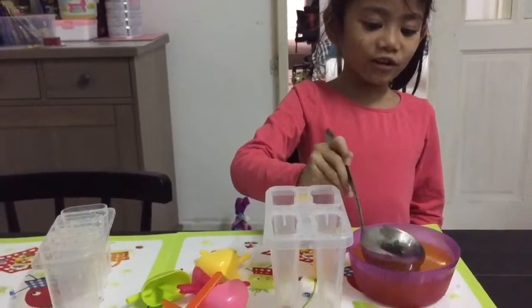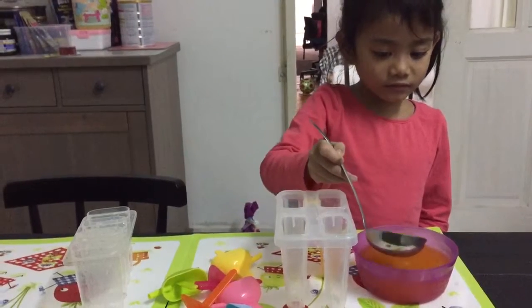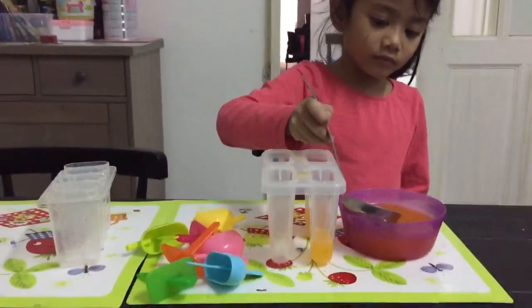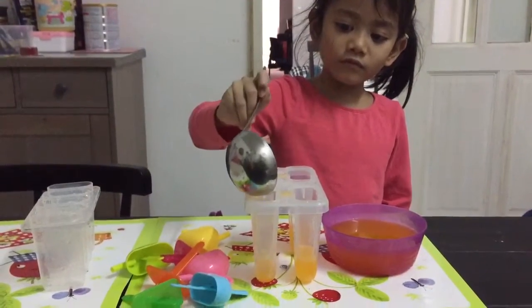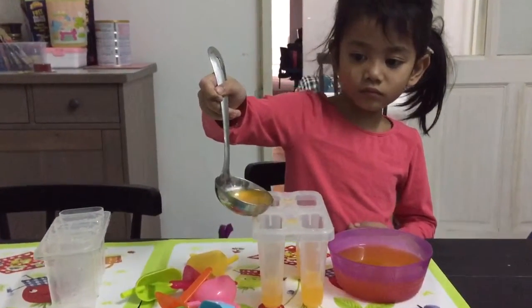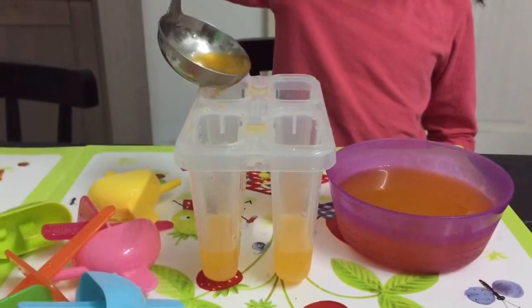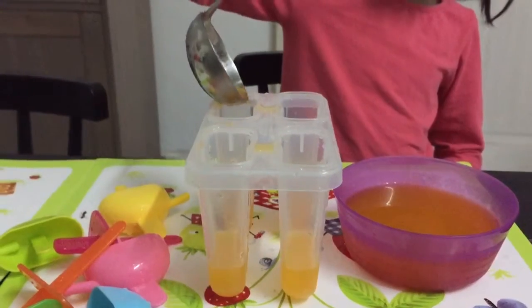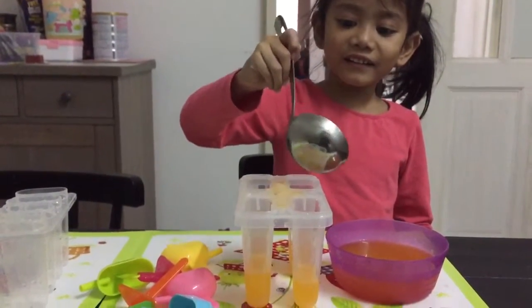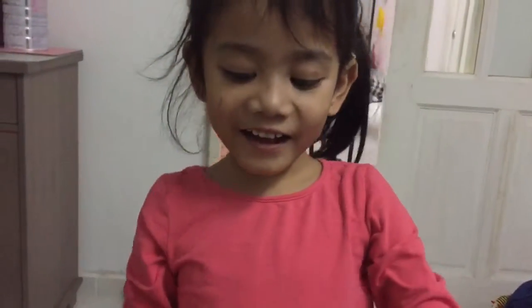This is how we do ice lollies. Look at this. What's that? I can assemble this thing.